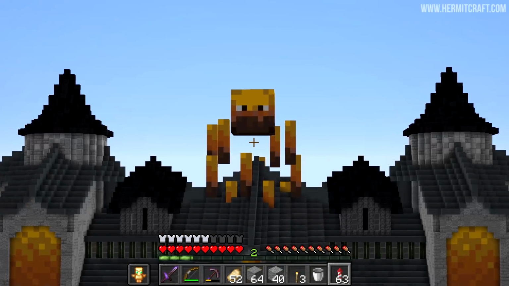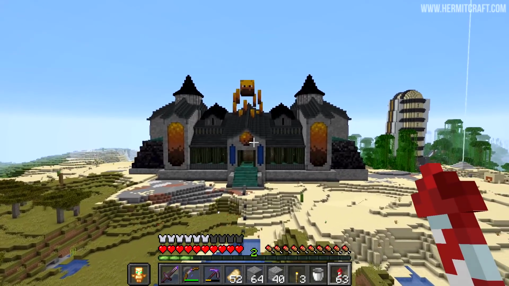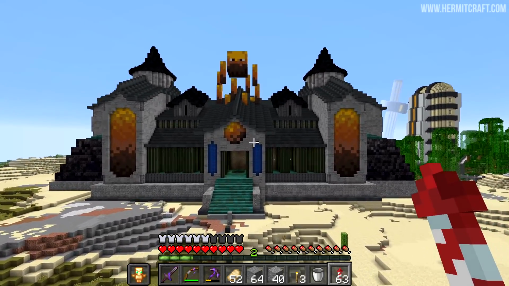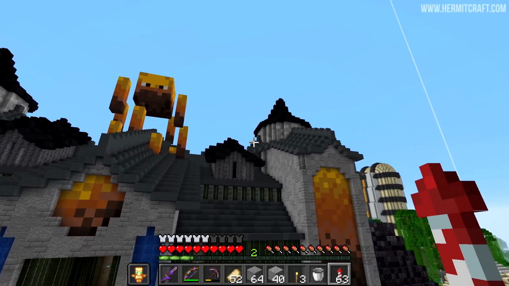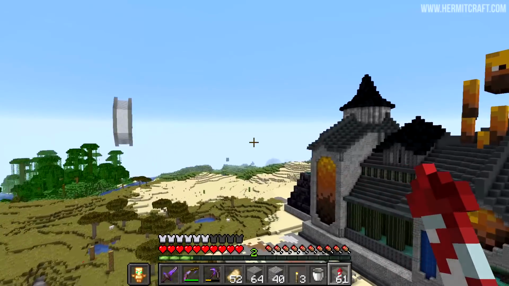Well, that, my friends, is a beautiful finishing touch. A blaze to signify pretty much everything that's going on here, right? You can't have a brewery without the blazes. Oh, and by the way, this is going to be my entrance into this place now. I'm actually going to open it up.